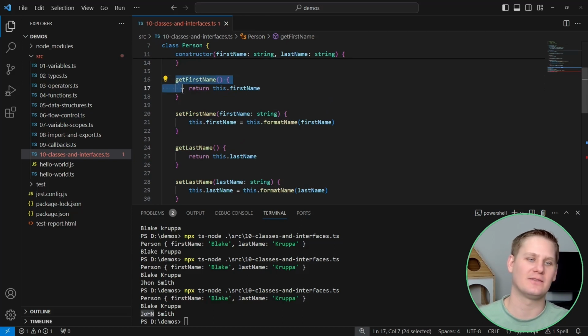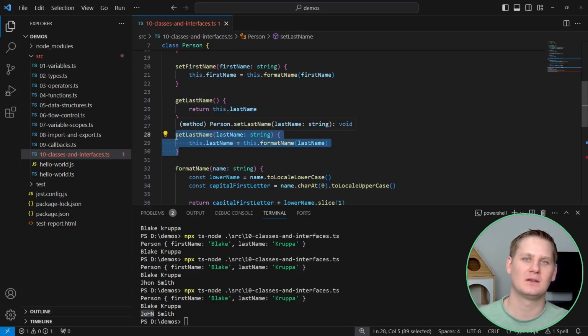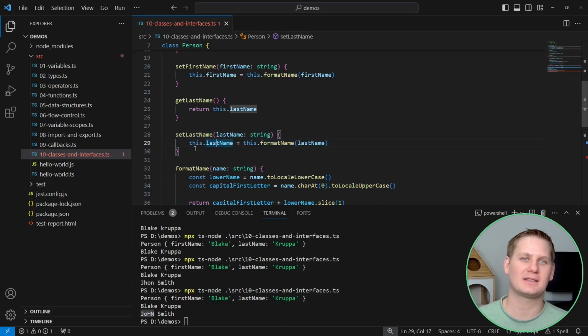We have our get first name method, which will return this first name. We have our set first name method, which will use the format name function when setting the first name. Then we also have a get last name and a set last name to ensure that we're only accessing the fields the way we want them to be accessed.